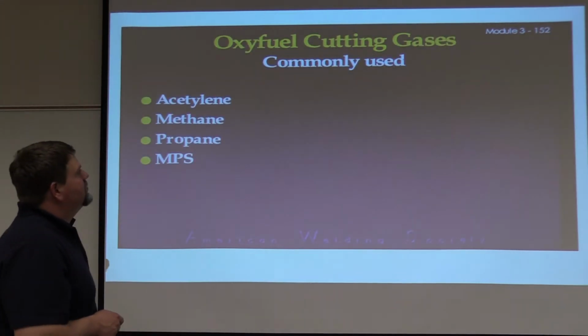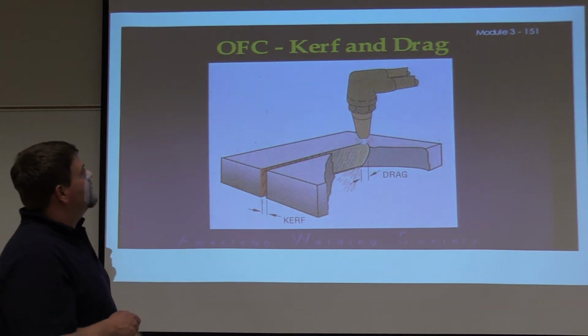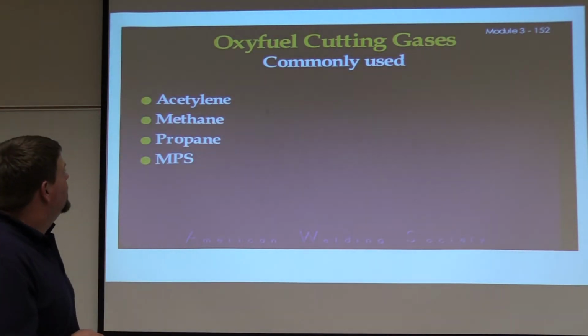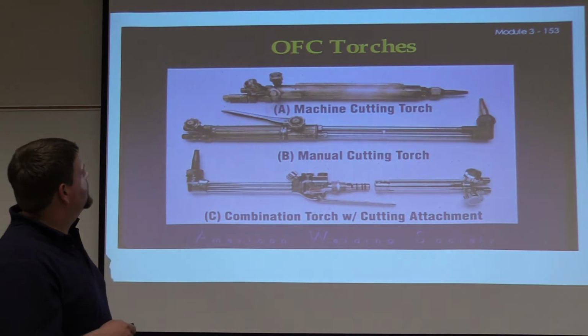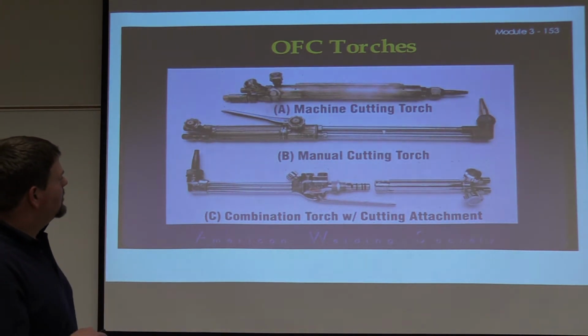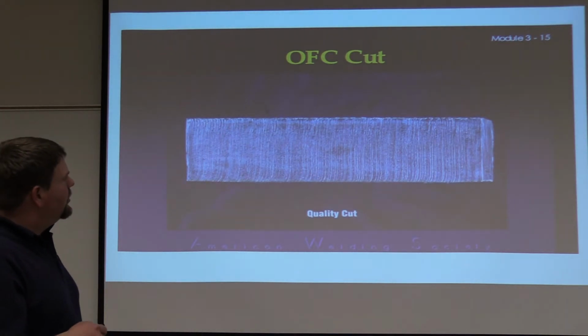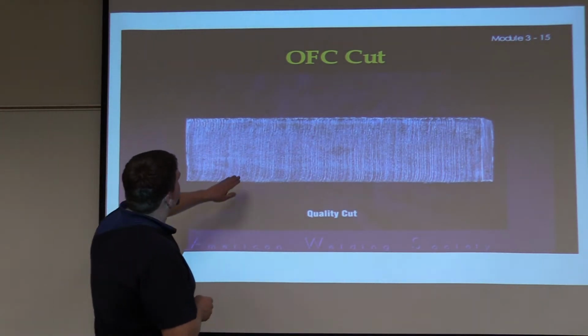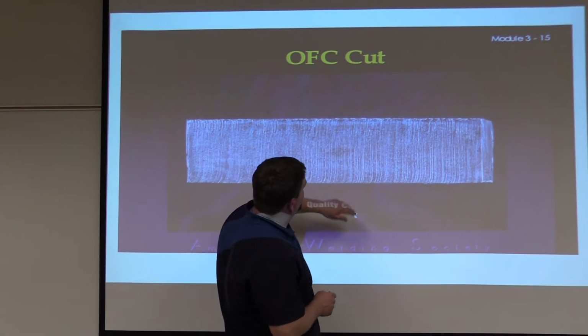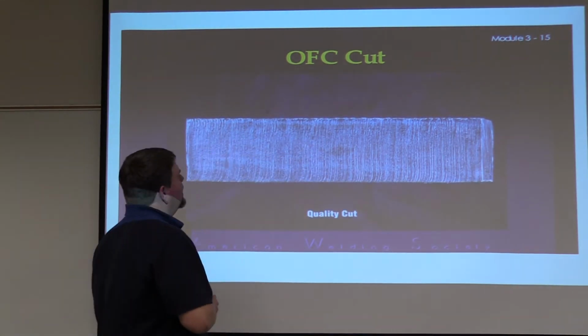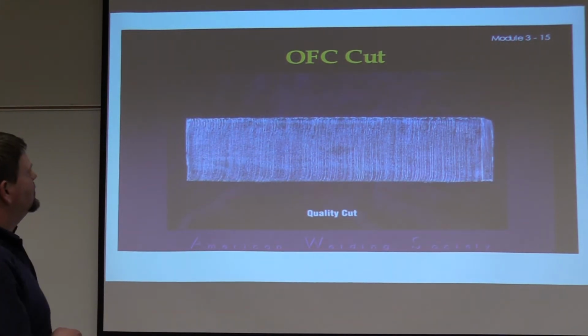Typically, you want to make sure that you're straight up and down the best you can to get a quality cut. Multiple different gases that you can use. Different torches. It can be mechanized, it can be automatic, different setups. This is a good cut. You want to look for typically a nice square edge instead of a rolled rounded edge because it was too hot. Nice good straight cuts as well.